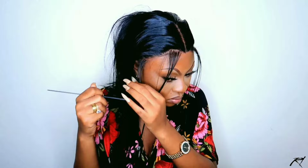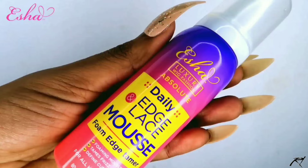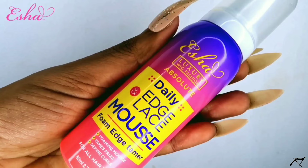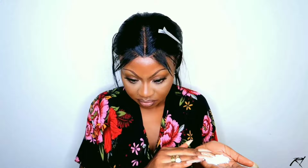Today I'm going to be doing a minimalistic amount of baby hairs. So I'm just tweezing out a bit of hair at the front portion, and then I'm going to take my razor comb just to cut that down. So now I'm going to be taking my mousse just to put on the hair.